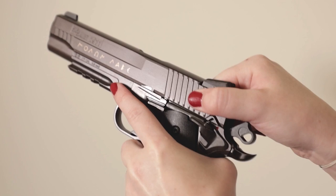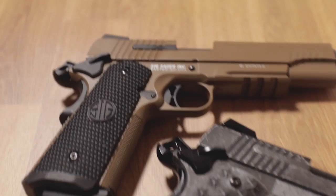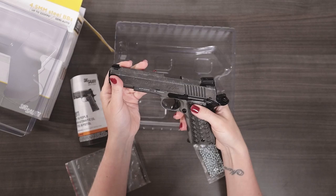It's actually really interesting. These three BB pistols are exact replicas of their 1911 firearm counterparts. They are about the same price range and they are very popular with the public. So watch to the end to find out how they differ, how to use them, how to load them, and which one you might eventually want to buy yourself.